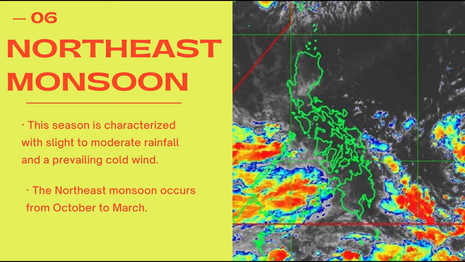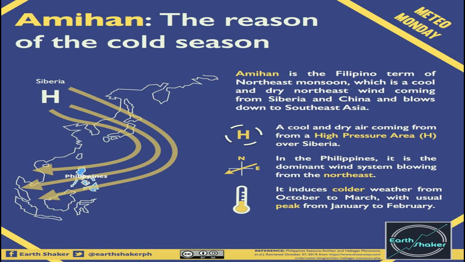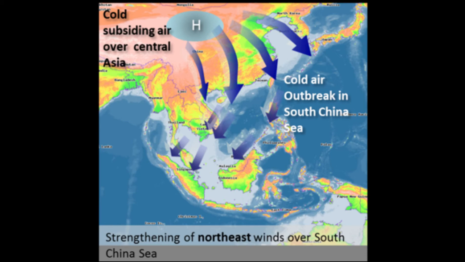Northeast monsoon — this season is characterized with slight to moderate rainfall and a prevailing cold wind. The northeast monsoon occurs from October to March. Winter monsoon weather features a generally less strong east or northeast breeze that is cooler and dry compared to the summer monsoon weather. With prolonged periods of successive cloudless days, the winter monsoon features cool and dry air that originates in a vast anticyclone — a weather system with high barometric pressure which forms over Siberia, Mongolia, and northern China during each northern winter. The winter monsoon air from the anticyclone pushes outward in a clockwise motion and competes with the summer monsoon over a period of a week or two, usually starting in late September and early October, before finally dominating the weather with a cooler and drier northeast monsoon through to the following April.